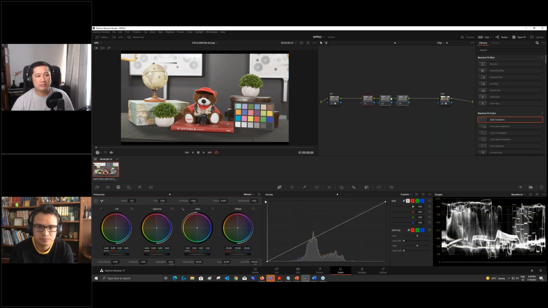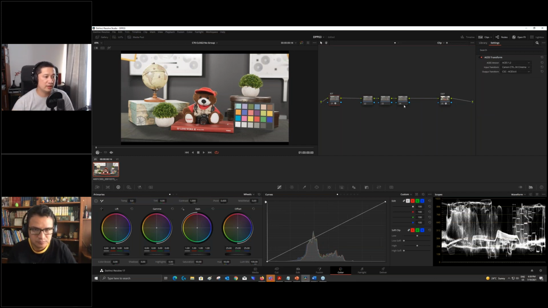So the difference between ACES CC and ACES CCT, from what I heard, is that the curve of ACES CCT has a toe. It means that you can establish a softer shadow area by using ACES CCT. Meanwhile, if you want to have a deep black shadow, you are better off using ACES CC. The difference is just in the shadow area.